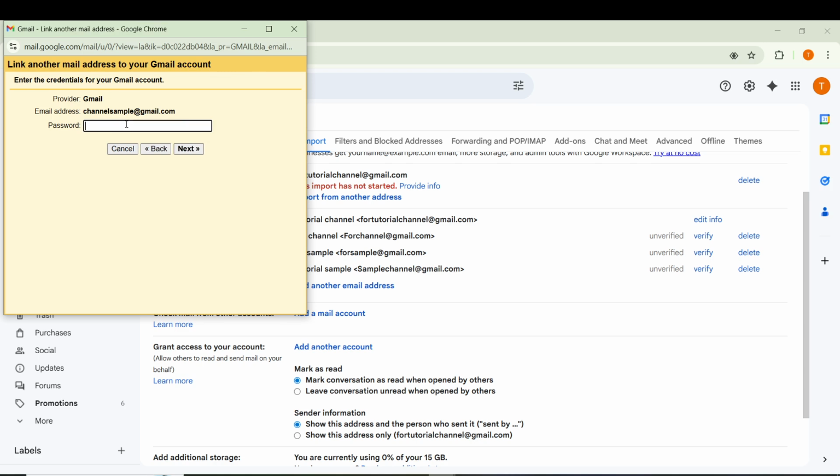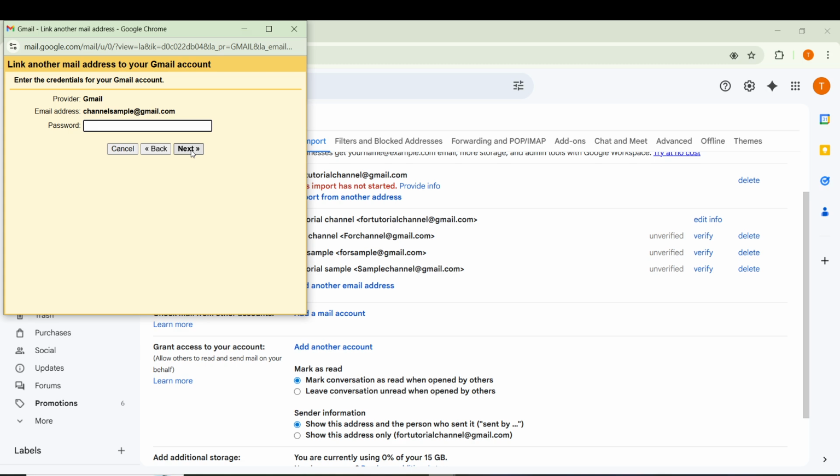When you reach the permissions screen, click Yes or Allow. This step is important because it authorizes Google to access your Outlook mailbox so it can bring messages into Gmail. Without granting permission, the connection cannot be completed. Once you approve access, Gmail will finalize the setup and begin linking or importing your Outlook mail.